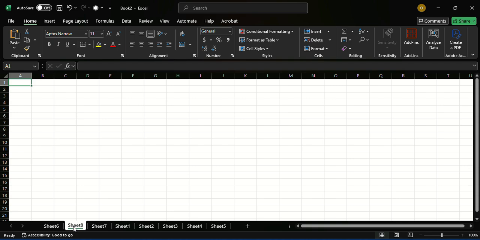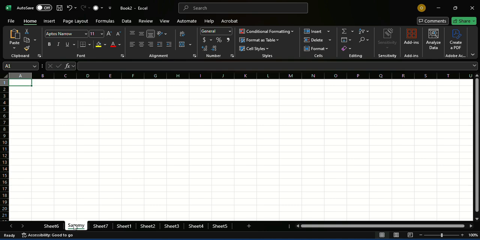The first way, come to the sheet tab, double clicking activates the edit mode. You can now type in the name. I want to rename it to, say, Sammy, like so. And hit enter on the keyboard.